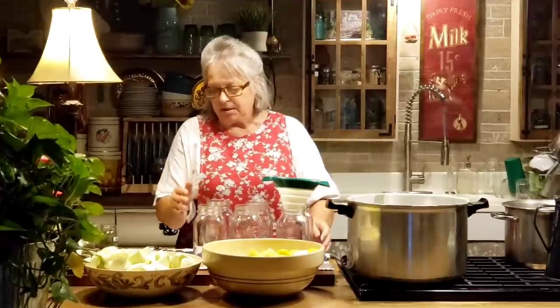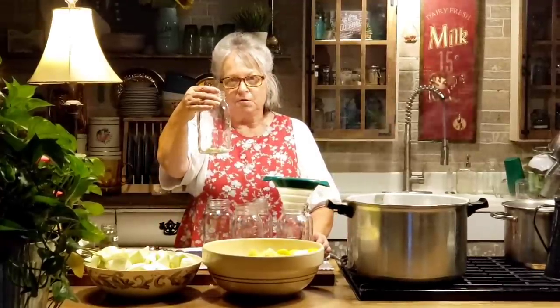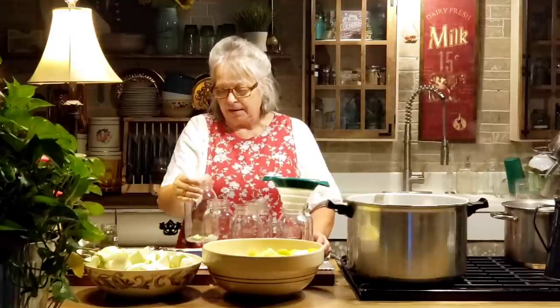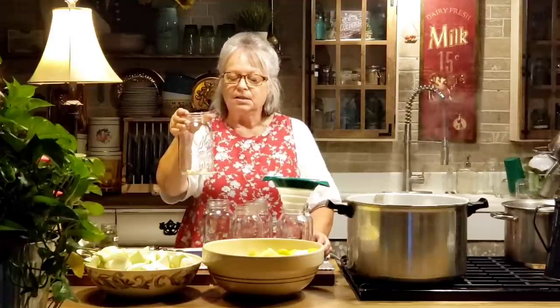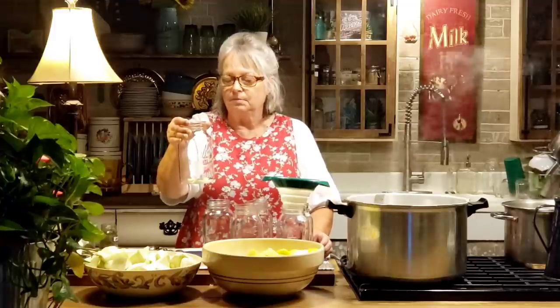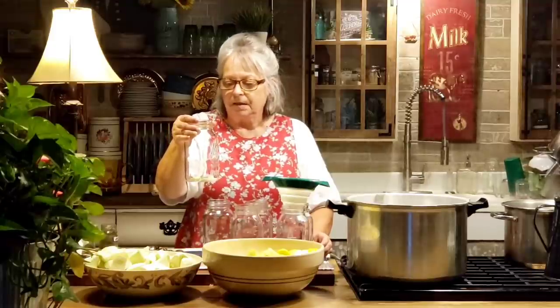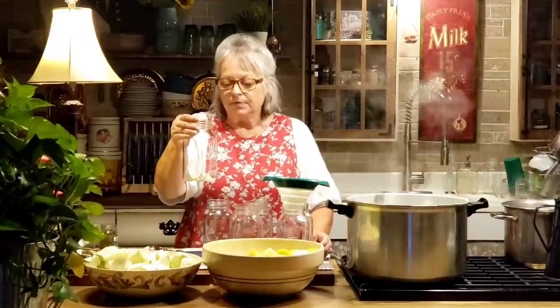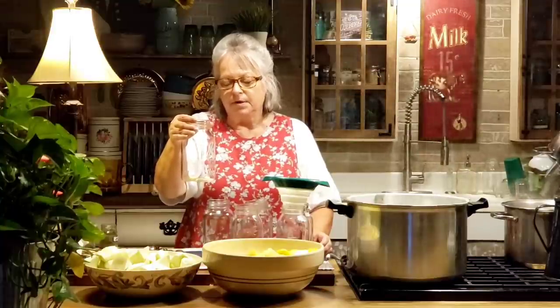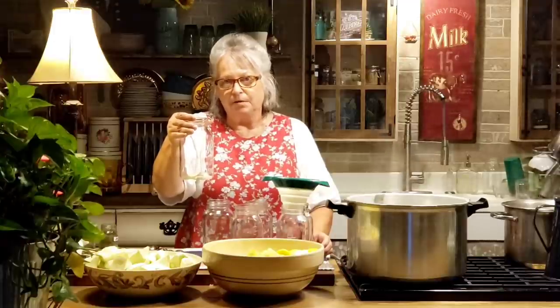So what I'm putting in here is about 2 to 3 garlic cloves. Since it's in quart jars, I've got a teaspoon of salt, and you don't have to put salt in it, but I do. If you're doing pints, you need a half a teaspoon of salt. I've got 1/4 teaspoon of rosemary out of my garden and 1/4 teaspoon of lemon thyme out of my garden.